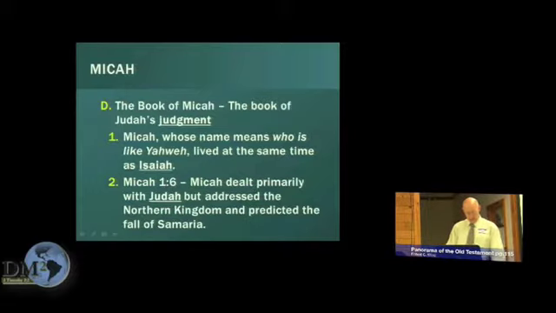It says, "For I will make Samaria a heap of ruins in the open country, planting places for a vineyard. I will pour her stones down into the valley and will lay bare her foundations. All of her idols will be smashed. All of her earnings will be burned with fire, and all of her images I will make desolate."